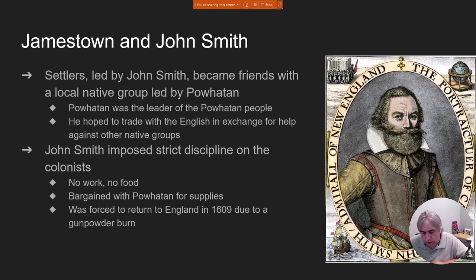When they start to run out of supplies, John Smith goes to Powhatan, and Powhatan trades with John Smith — John Smith gives Powhatan and his Native Americans some guns, and Powhatan gives John Smith food. But while using gunpowder, the black gunpowder catches on fire, the gun explodes, his face gets burned, and he is forced to return back to England in hopes of getting medical attention.